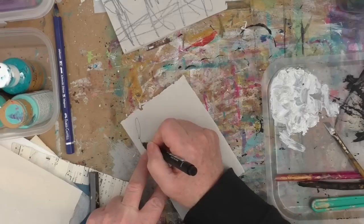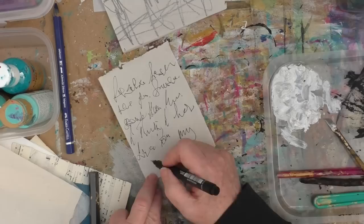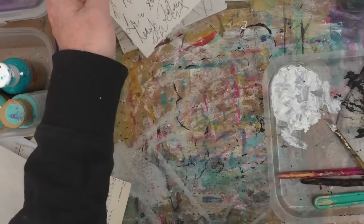Here I'm taking a fine liner and I'm just doing some writing. Now, this is not my normal handwriting. I did actually write some words here, so I had something in mind, but not necessarily something that, if it goes into a painting, I want it to be read.